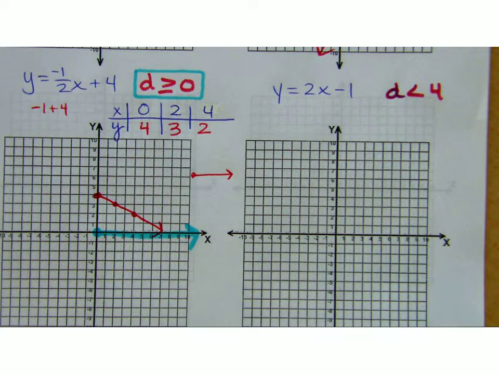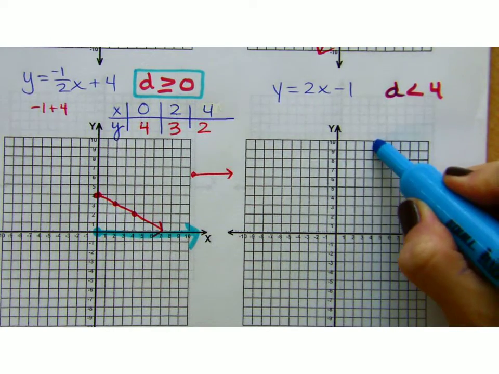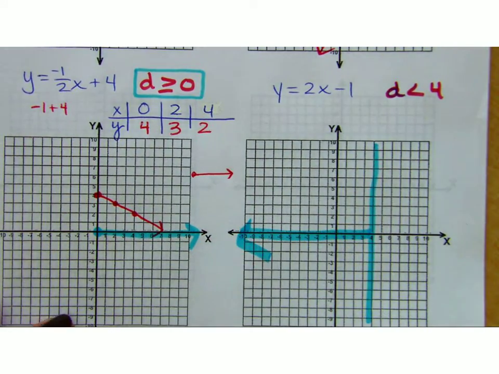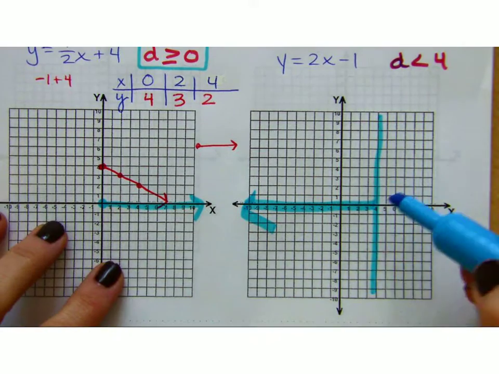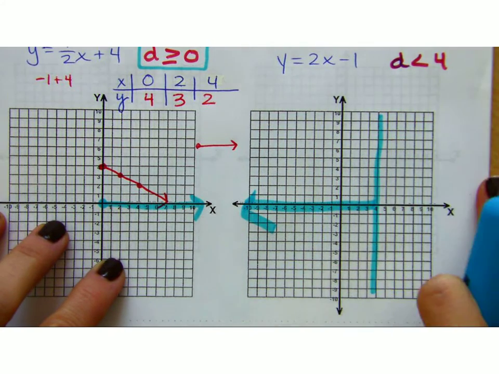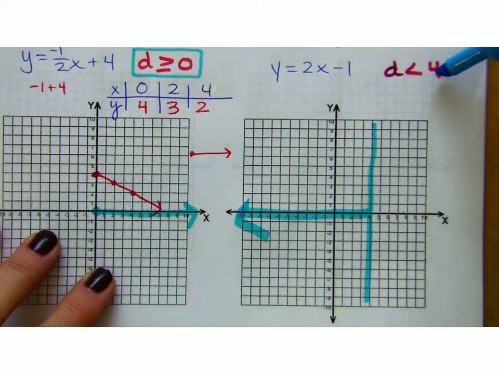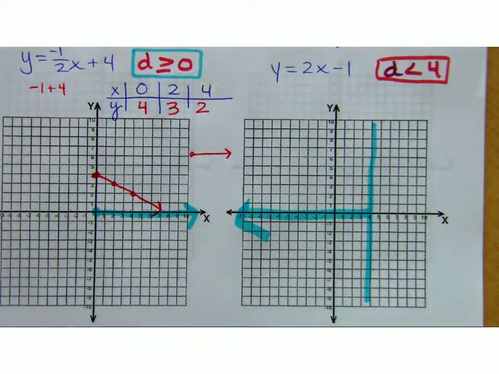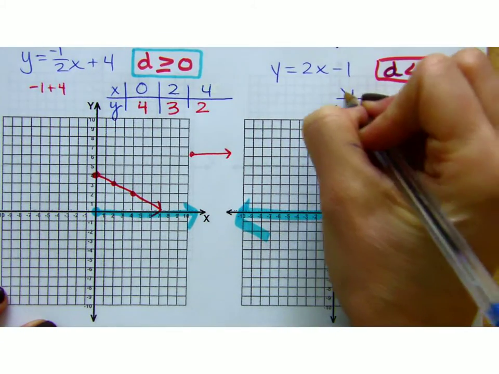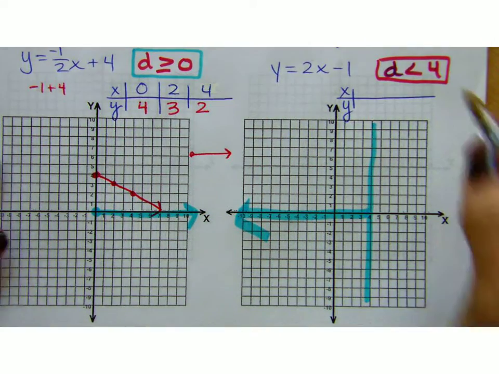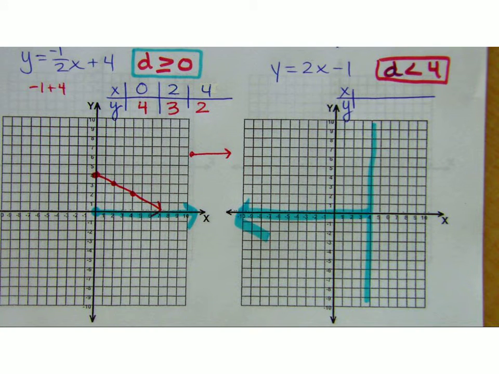Which means, and I actually have kids will do this, they'll go to the x, they'll go to 4, and they know that less than is this. My graph, whatever I decide to do with my line, can only exist in this part. There had better be nothing over here, because that's a domain that is greater than 4. And my domain can't be that, okay? So, let's take a look at our table of values real quick. So our table of values is going to look like this, x, y. What's my first value going to be? Now, this is debatable because a lot of people will say it has to be less than 4. So you can't put 4, you have to put 3. What's my answer to that?